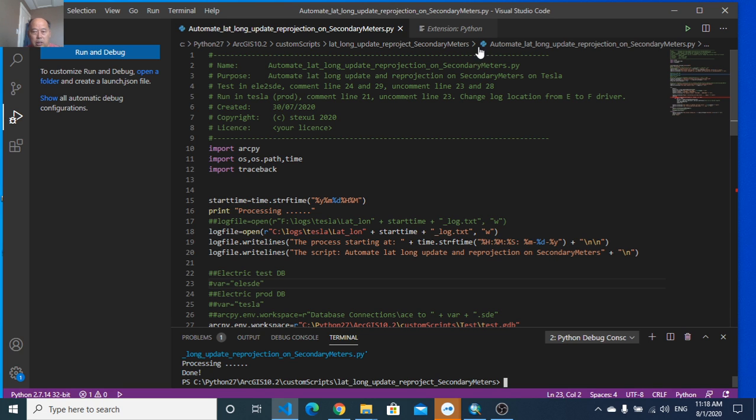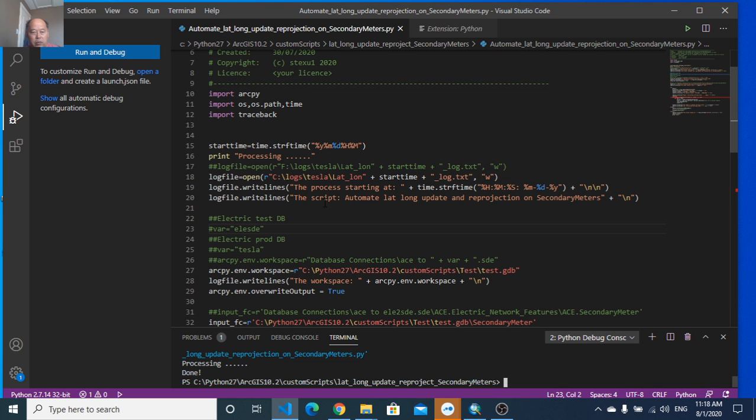This is the Visual Studio Code IDE, and you need to install the Visual Studio Python extension. After that, you can import the Arcpy module and also import those other modules.